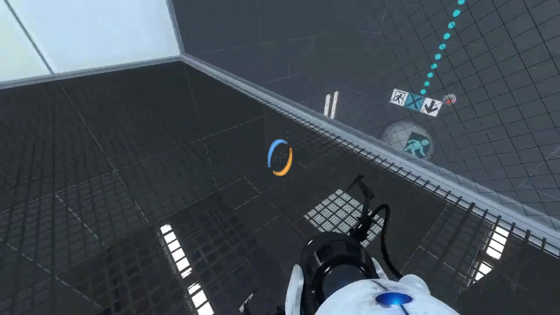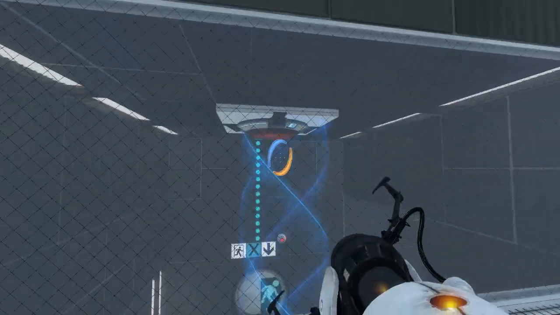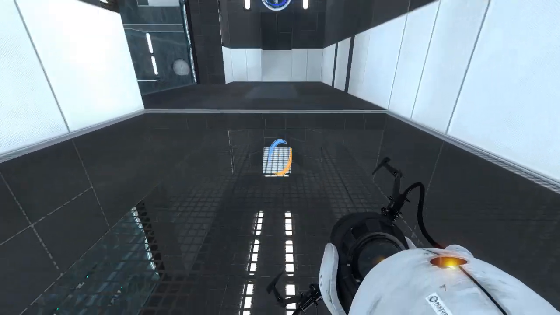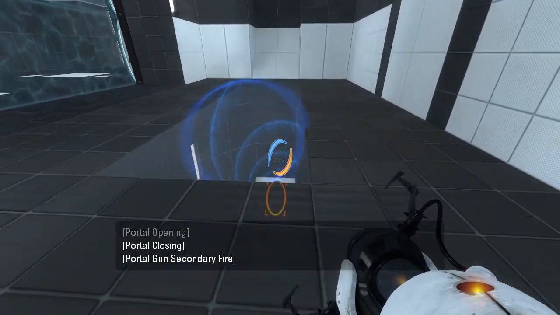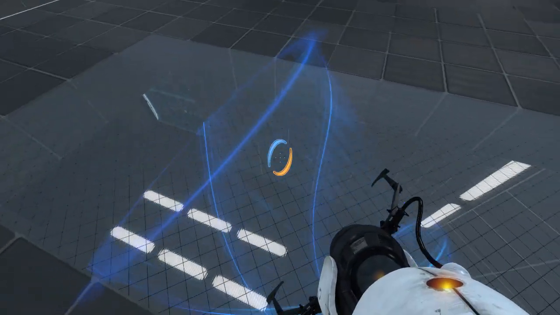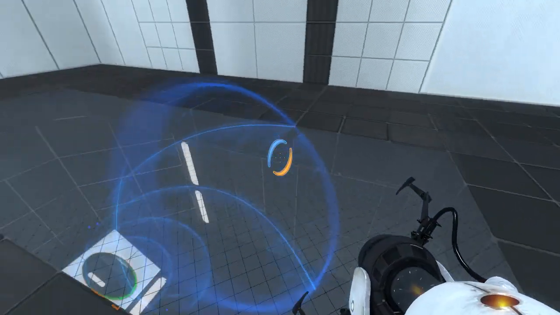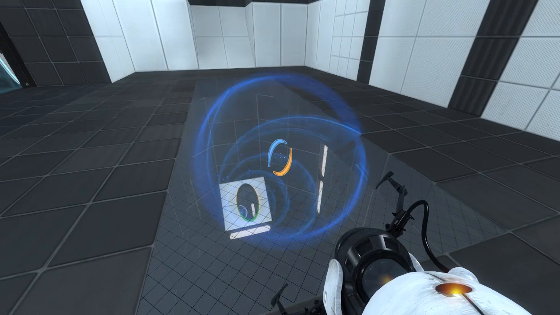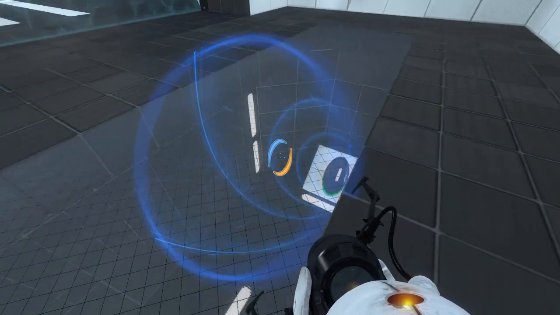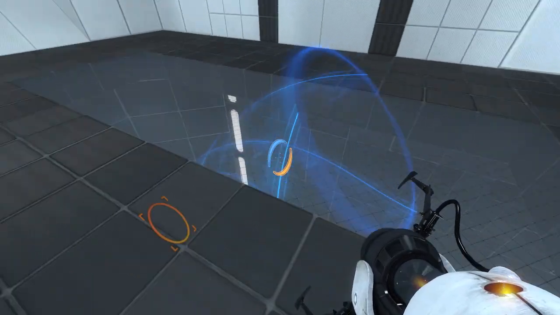Oh, there's an- oh, never mind. I thought there was an upper area, but there's not. So there's our exit requirement, right here. That's how we get out of here. Cube on button. What do we have? Oh... Valve, how could you? Well, if you ever needed any proof that the ray tracing for the funnel is at the center of the funnel, there you have it.